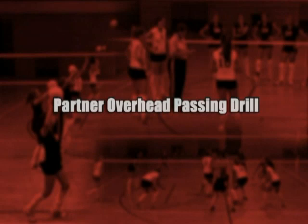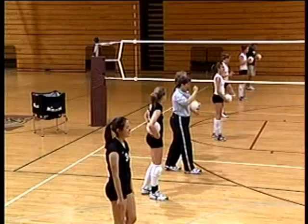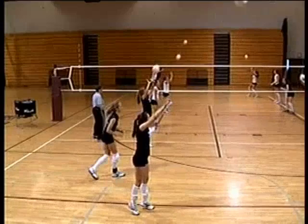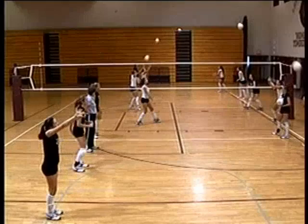All right, this next one, let's move you up just a little bit, and you stay back, and all we're going to do is just set the ball back and forth. Set the ball overhead pass, the ball back and forth. Okay, let's try that 5 times back and forth. Move your feet. Okay, let's say we got through that.